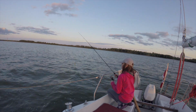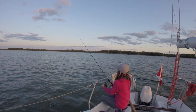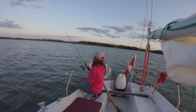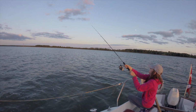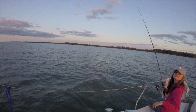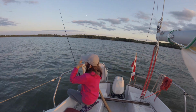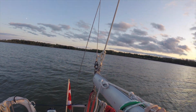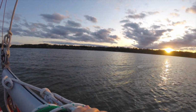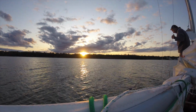The cockpit of the Irwin is quite spacious, with bunks being, I want to say, about 10 feet long. So there's plenty of space to do whatever you want. Like Emmy is fishing here right now, and we never felt crowded, the three of us in the cockpit. There was plenty of space, even with 4 people on board. Yeah, the cockpit is laid out very generously on the Irwin 25.